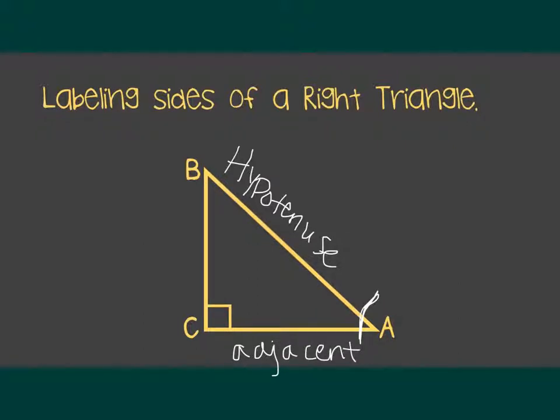And then we have the opposite side. The opposite side is the side that is opposite the triangle from the angle we're working with. So there you have the labels of the names. Now, if I was to change and we were to look at angle B, the adjacent and the opposite would change places because adjacent means next to, and that means it's next to the angle.